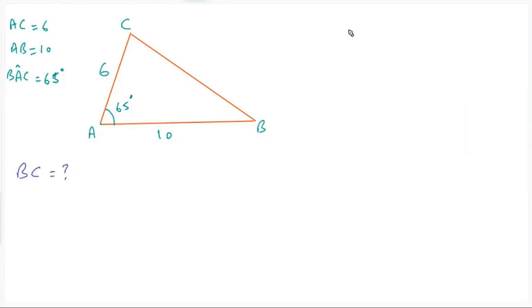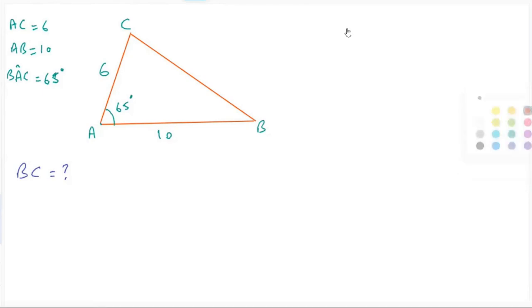BC length हम figure out करेंगे. How do you figure this out? BC. Okay, Abdullah saying cosine rule. So we haven't really done that yet, but yes, that's what we have to do, because remember sine rule कब apply हो सकता है? When we have at least one pair. एक pair हमारे पास होना चाहिए एक angle का और उसके opposite side का. अब यहाँ पे हमारे पास एक भी pair नहीं है.